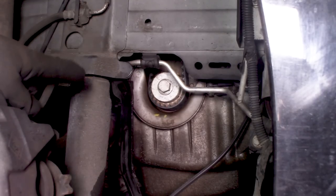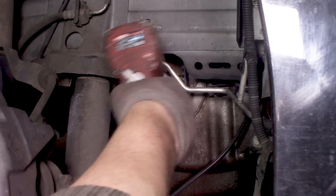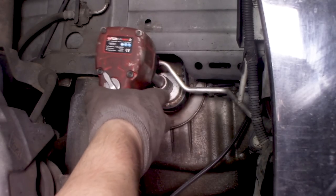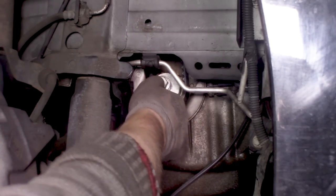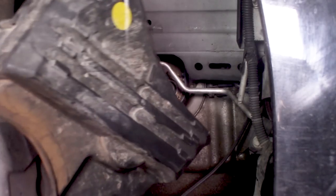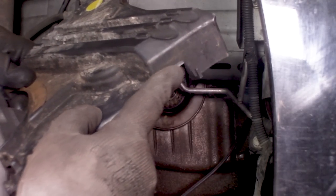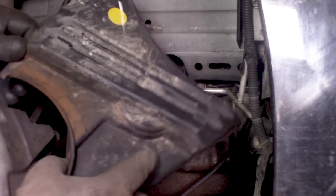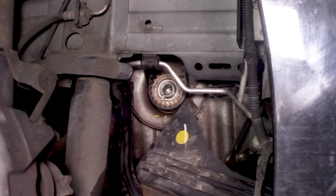Well, now it's time to remove the old bolt again. First of all, we need to install this piece. It's held in place with those clips. One side is already broken off. Oh well, it's not my fault, at least not this time.